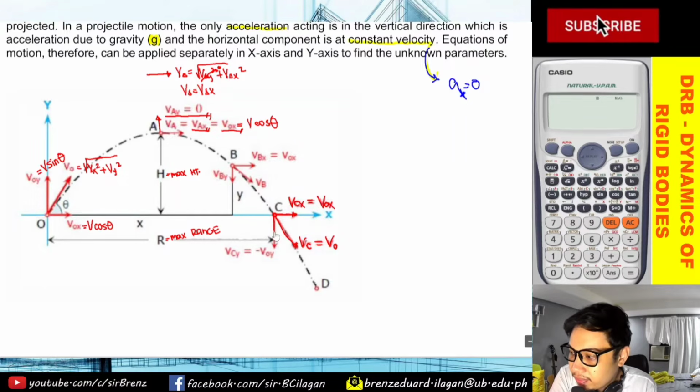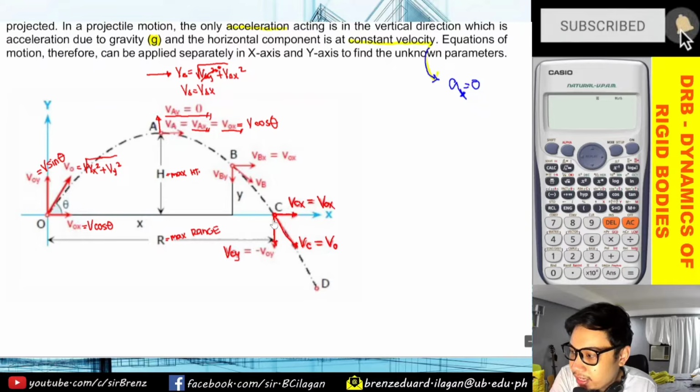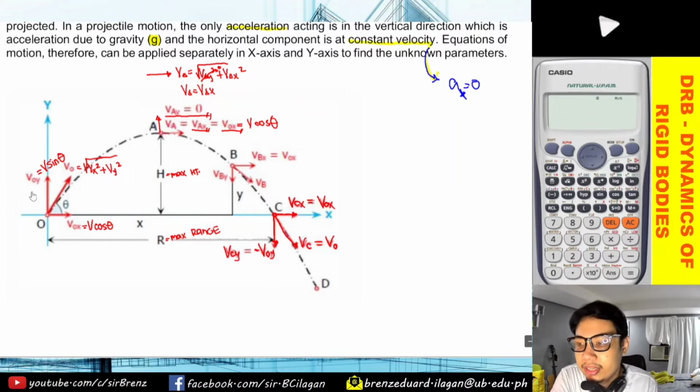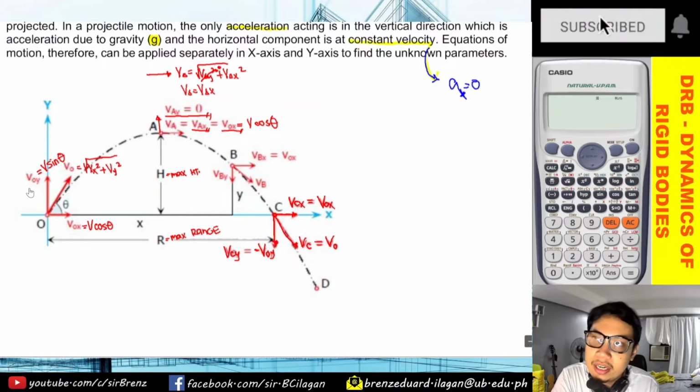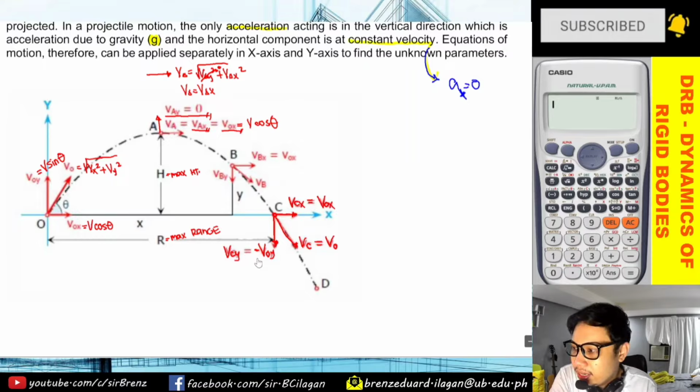And then, V sub y. So, since guys, pababa na yan, yung final velocity niya pagdating dito is equals lang sa negative ng V sub oy. Kasi opposing na siya sa direction. So, same lang yung tinuro ko sa inyo. Once na lumabag ka sa direction ng initial velocity, negative na siya. Okay? So, at point B, ito siya.